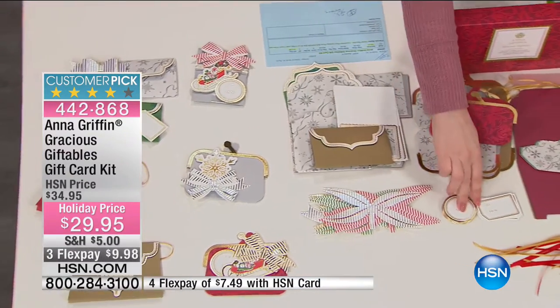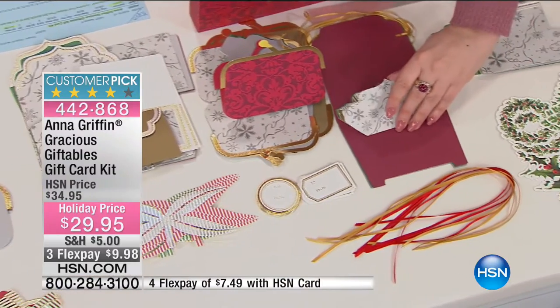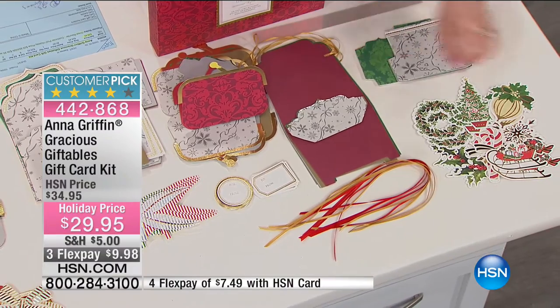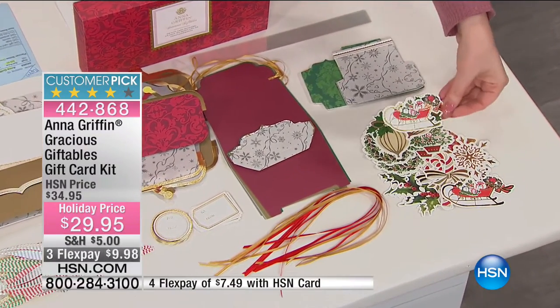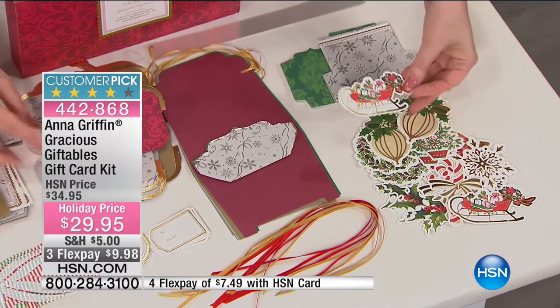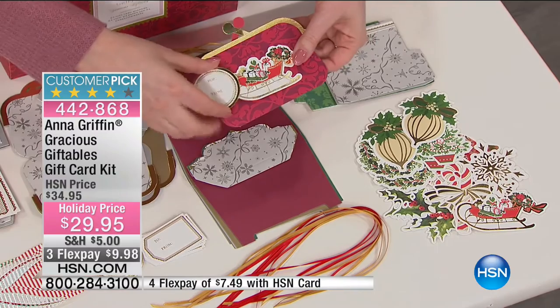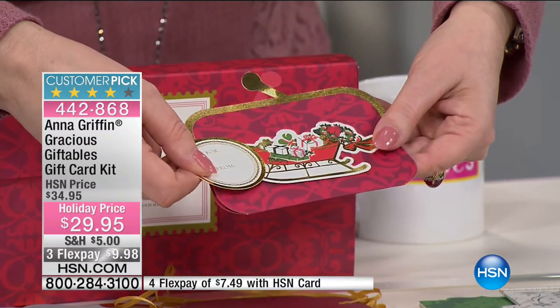So you've got the to and the from, and then you're getting all the ribbons. You're getting everything that you see here. And by the way, the ribbons here are already on the bags, and you're getting all these great embellishments, these cutouts that you can do on your little gift bags to make it your own. You see how you're building, I'm just doing it right before your very eyes. And then you're also getting the bows.